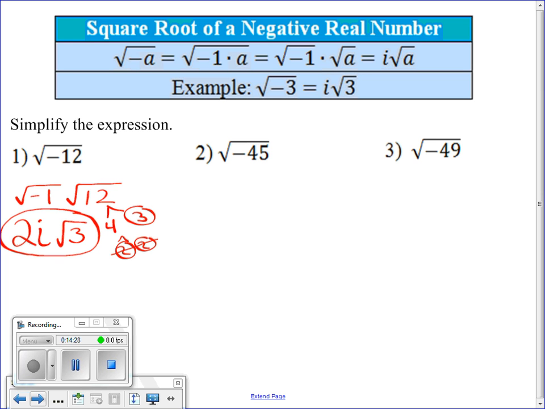People always ask, can I write i2? Technically, yes. Would you write x2 or would you write 2x? You'd write 2x. i acts like a variable. The same way you would treat an x, that's how we treat an i. So in other words, if you have a negative under your radical, your answer has an i.